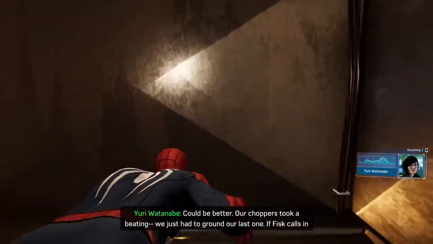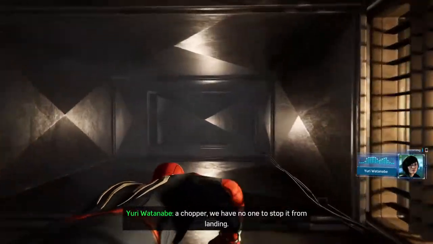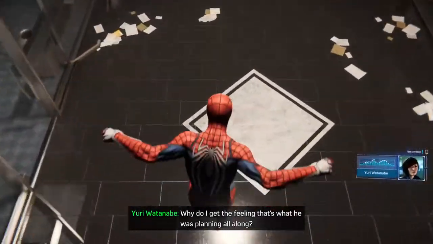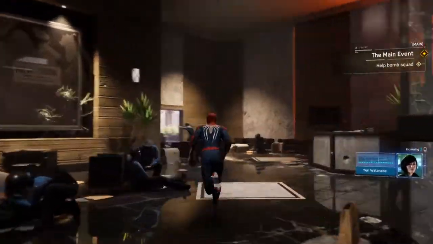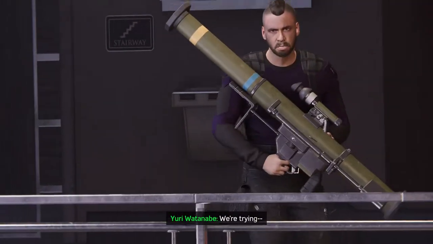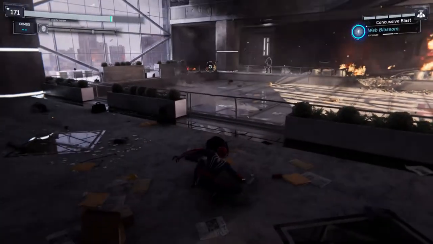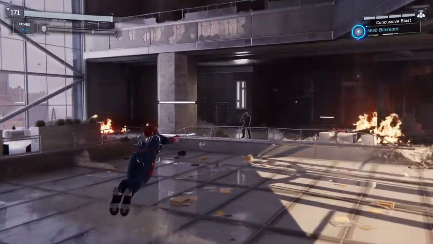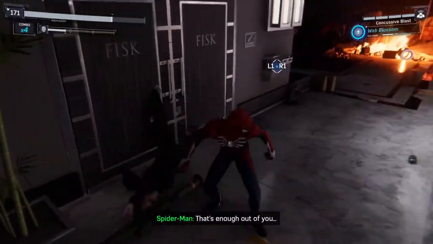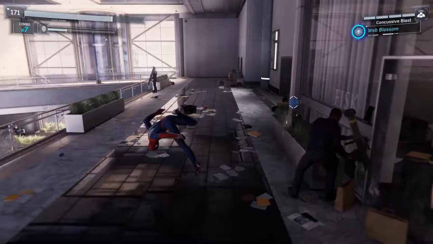How are we doing, Captain? Could be better. Our choppers took a beating. Just had to ground our last one. Bollocks. In a chopper, we have no one to stop it from landing. And no one to chase him if he flies away. Why do I get the feeling that's what he was planning all along? Because he probably was. Damn. Yuri, get EMTs up here, fast! We're trying. Uh-oh. Incoming! Give me that! No! Oh, wow. Never mind then. Enough out of you. More rockets? A little excessive, don't you think?